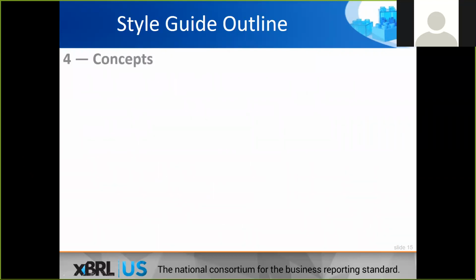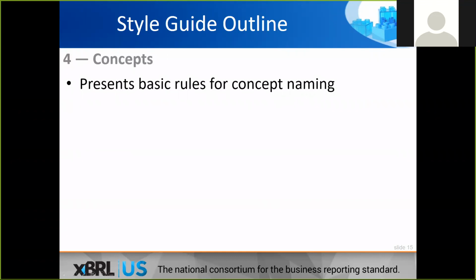The second part then goes specifically into concepts or element names. I myself have been using element names as the general term for the past 10 years, but when you get into inline XBRL, they're not element names, they're concept names. The idea of elements applying to XML makes a lot of sense, but when we're talking about the taxonomy items, there really are concept names.